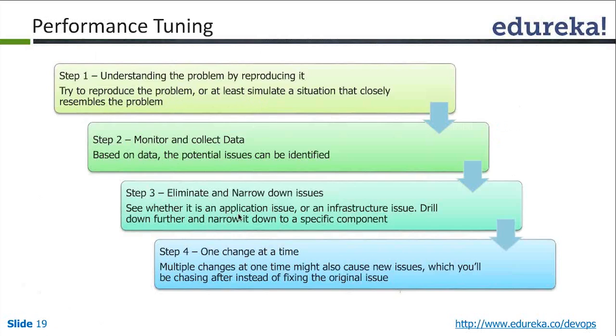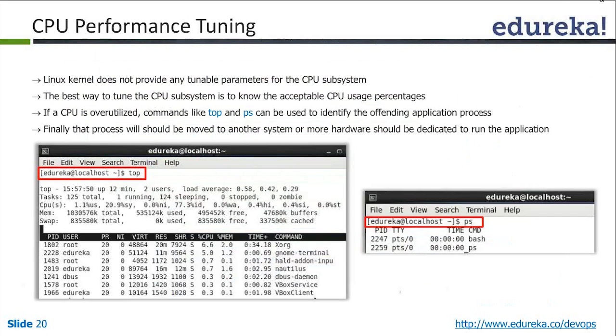You would do it sometimes on your own, since most DevOps engineers are also some kind of developers at some time, so they should understand a bit of the code itself. And one change at a time. You don't change performance settings directly; you normally have a test infrastructure to run this whole process.